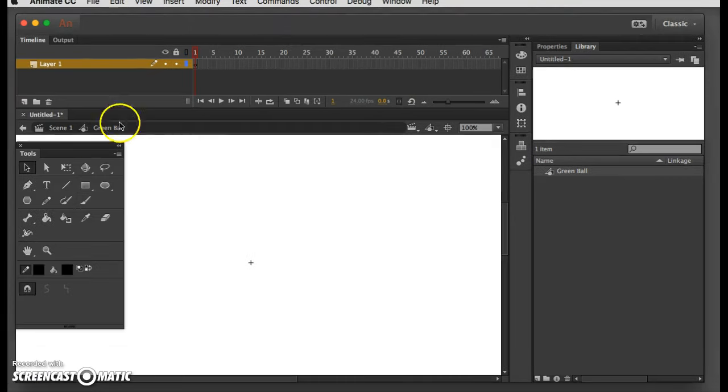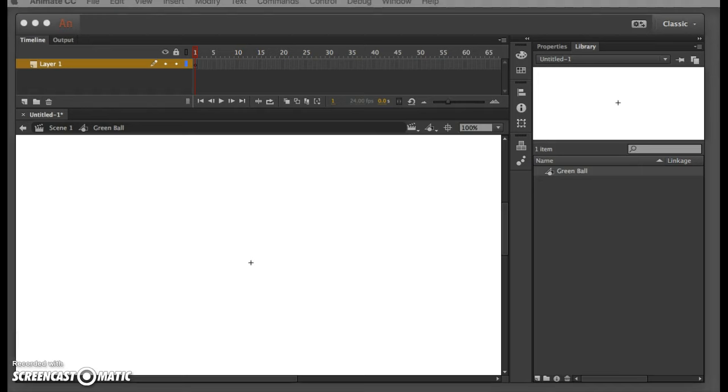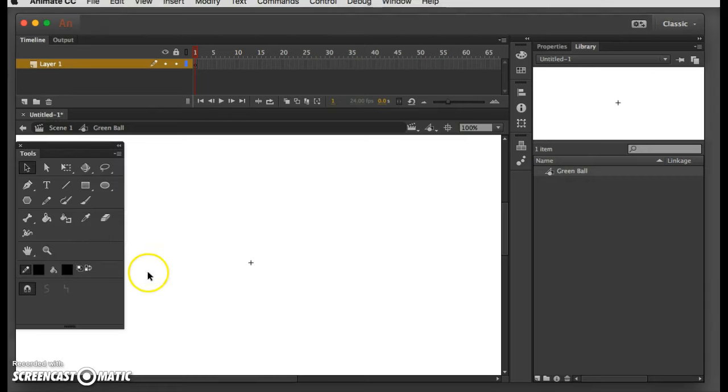Okay, what I've done is detached my tools window so that we can see everything. Again, this is not something you have to do at all. It's just so I can fit everything in the screen. So down at the bottom, and yours will be at the very bottom, we're looking to change what's called stroke and fill color. An object or anything we draw has a stroke and fill color. Okay, and those are indicated by these two things right here. Okay, these two colors.